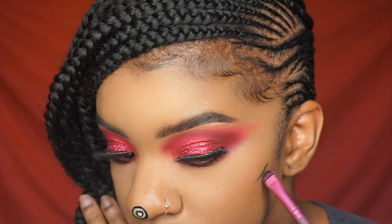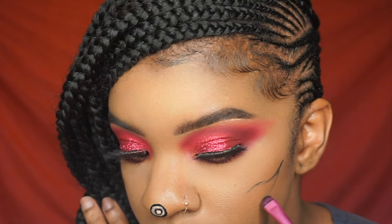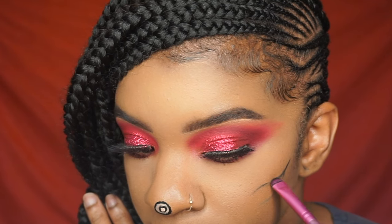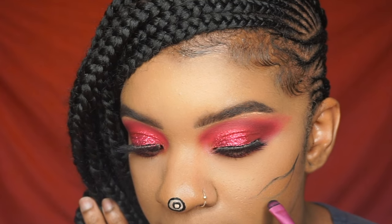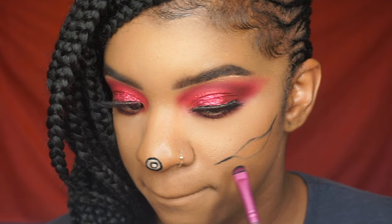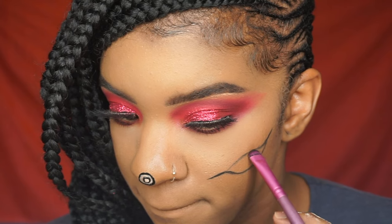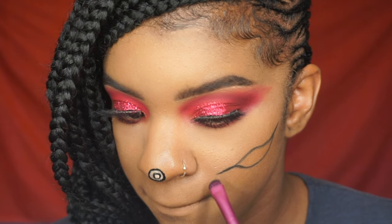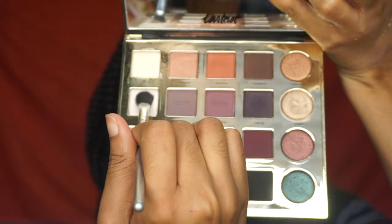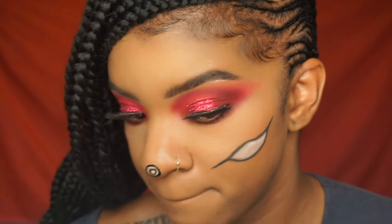Now I am starting on the little cut. This is where it's supposed to look like stuffing is coming out of the side of my face, so I'm just drawing that little shape on the side of my cheeks first. I'm using a shade from the Tardiest Pro palette — I think it's called Punk. I'm just outlining the shape of the side of my face that's going to look like it is being cut open with stuffing inside.